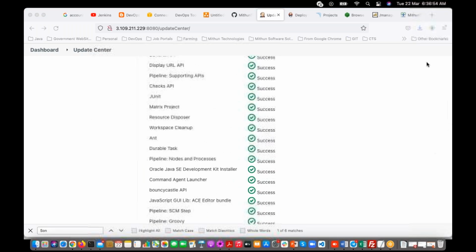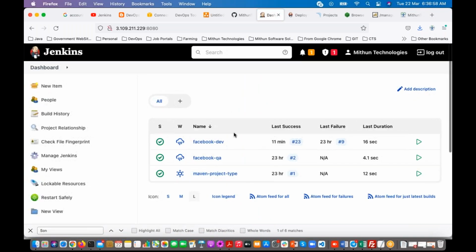So suppose you are not familiar with this plugin. I will tell you why I have installed this plugin. One guy logged into the Jenkins server and he messed up some job configurations. Like he deleted some jobs, and he is not accepting that.